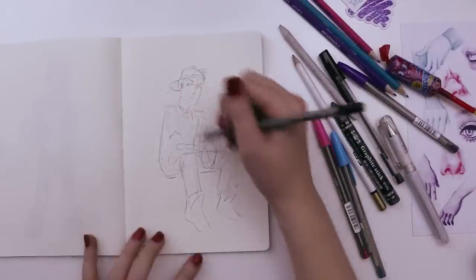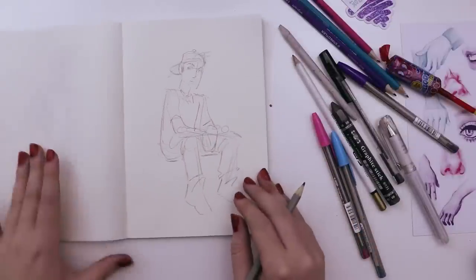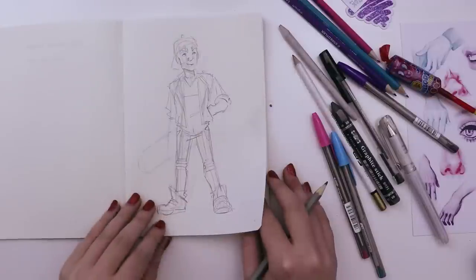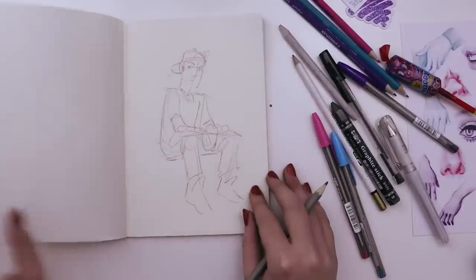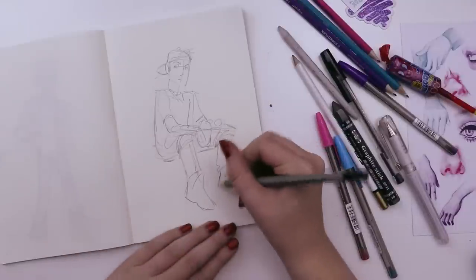Hands on top. I kind of like this one better. What do you think? A or B? I'm going with B, so it doesn't really matter, but I still like to know your opinion.